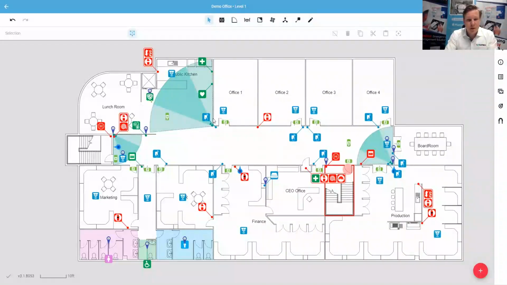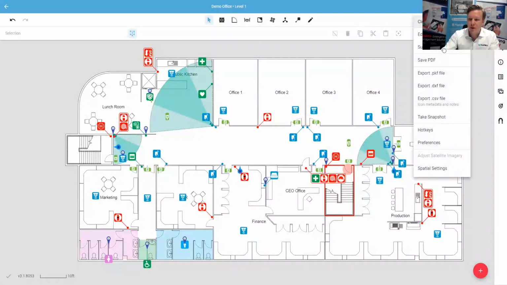The intention here is that you use this when you walk into a building, and anything you need to map or update, you do on the fly. Within PlanStudio, again, we can export this into any sort of different file format. And through an API or a connection with any other piece of software, you can bring these plans into any sort of other existing system that you need to.